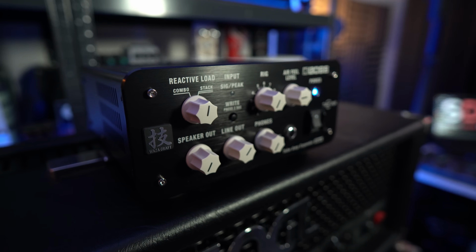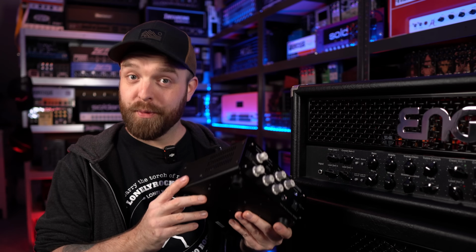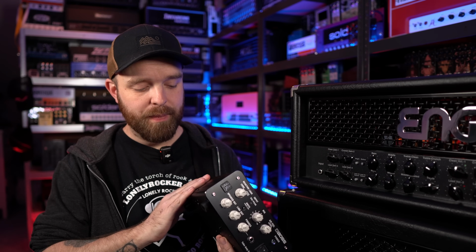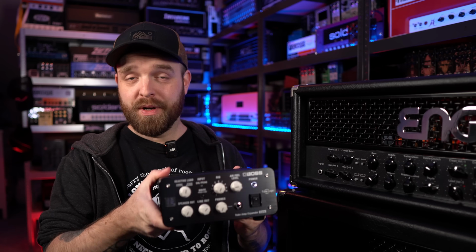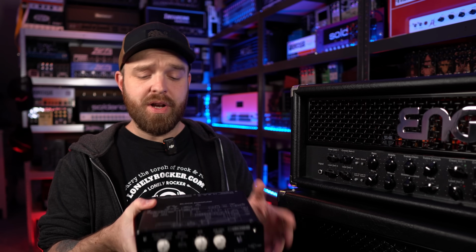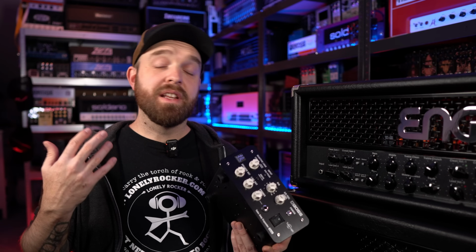Now, one thing that is very unique to this thing is that it has a built-in power amp, a 30 watt power amp. The big Tube Amp Expander has a 100 watt power amp. This one has a 30 watt power amp. And let me talk about that for a second, because it's basically my favorite feature. Now, a lot of reactive loads these days have built-in attenuators. And with an attenuator, you can crank your amplifier and then lower the volume afterwards.